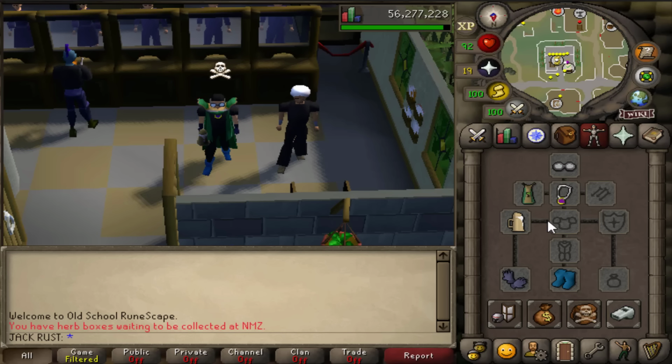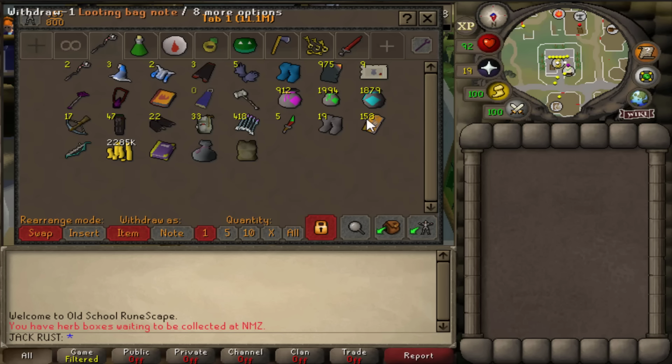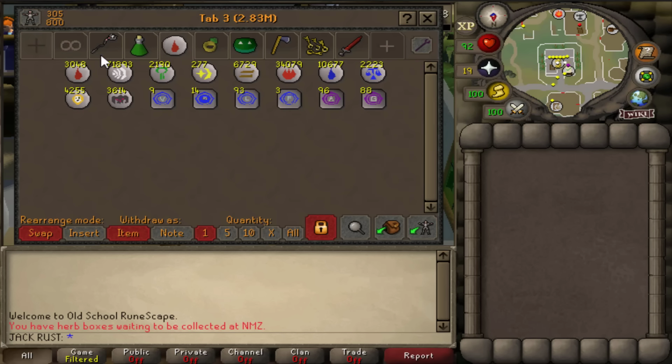This is the Fashionscape. Needs a little work, I know, but here we go. We got about 46.7 mil on this account. A lot of herb boxes because that's where I do all my training, is Nightmare Zone. This is the PKing tab. Not much to say about this. That's just my basic gear for whatever I'm doing. This is the potions and the magic tab, and everything else is junk pretty much.